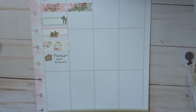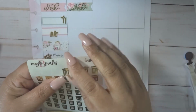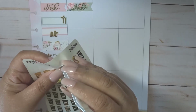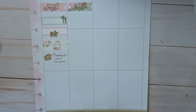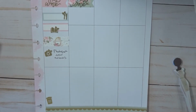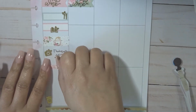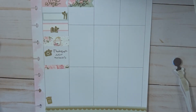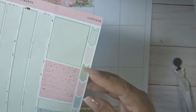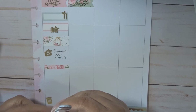Okay, and then Thursday was also trash night. So I'm just gonna use this. These are from Meg B Makes. And I'm just gonna put that down there. And let's do that. Okay. And then here, let's use this arrow for editing the video for it.